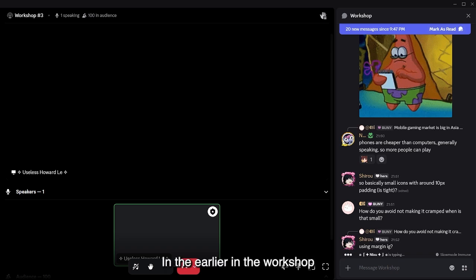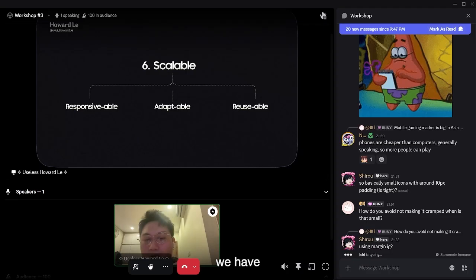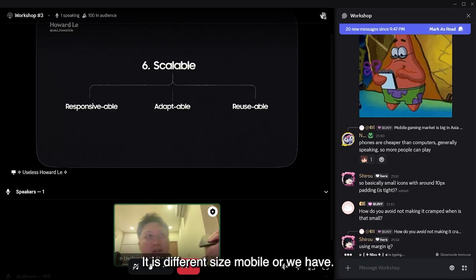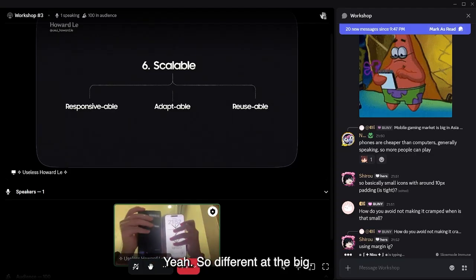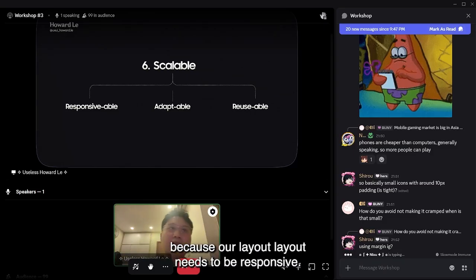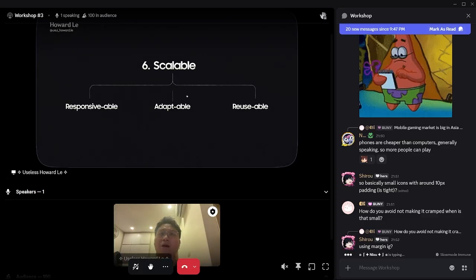In the earlier workshop, we had many questions about different sizes of mobile devices, like this, different sizes of mobile, or two different sizes. So our layout needs to be responsive.